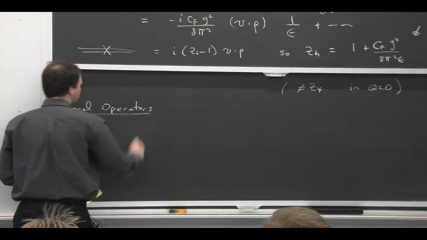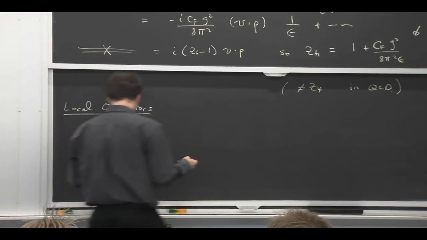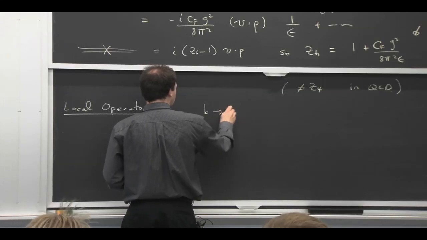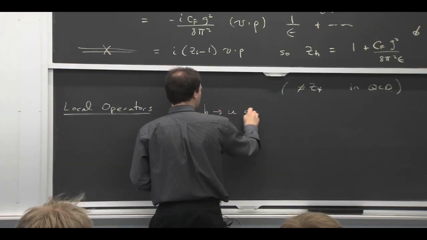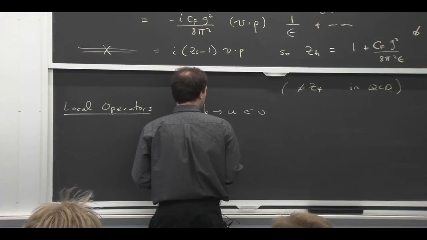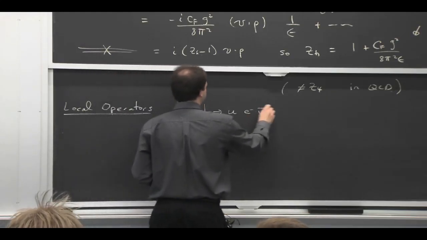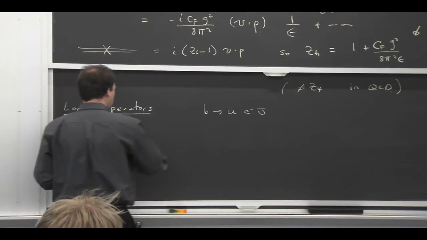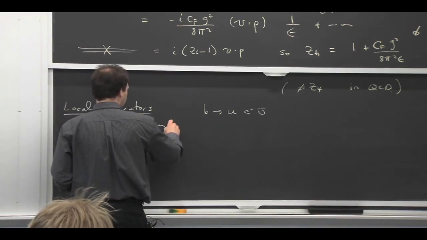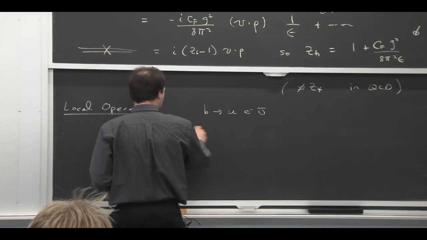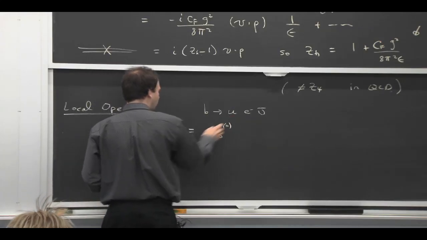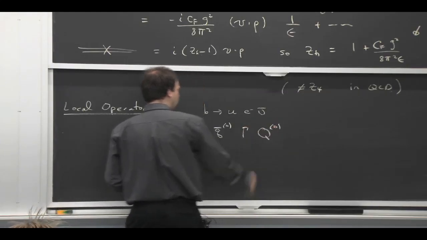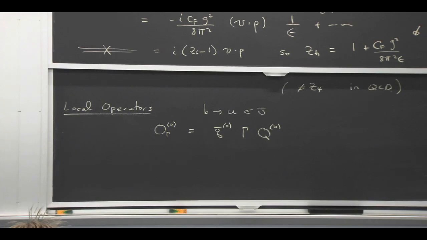So we have to renormalize also local operators. And so let's think about something that would make a heavy to light transition. So for example, if you looked at B goes to U, electron, neutrino, then that would be a heavy to light transition. The B quark is heavy, the U quark is light. So to describe that, you would use some operator that has 1 heavy quark and 1 light quark. So let me call the light quark small q, and the heavy quark big Q. And so you'd have some operator that looks like that.